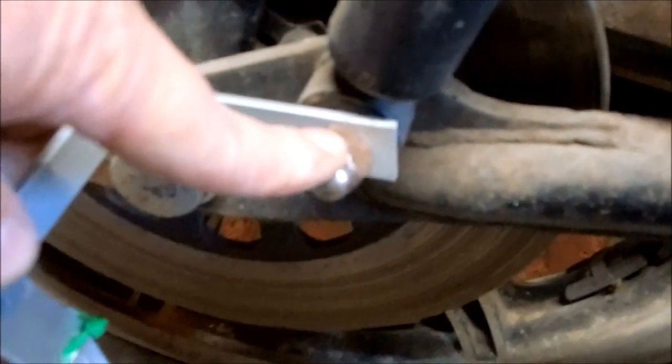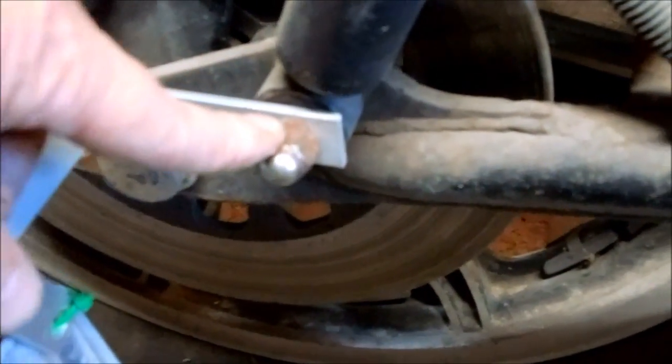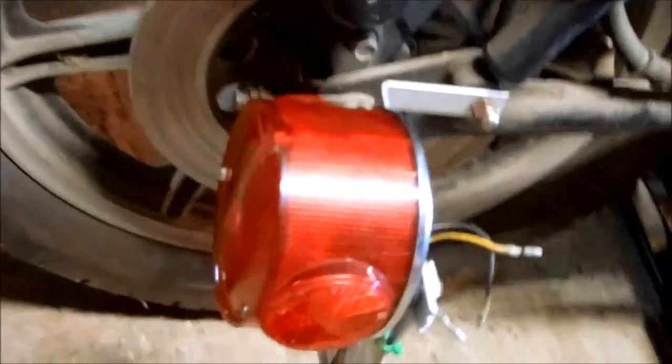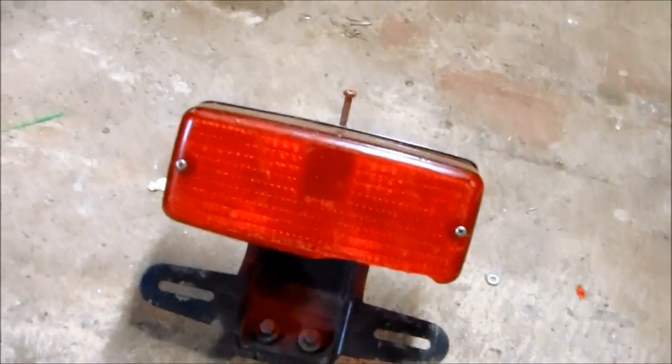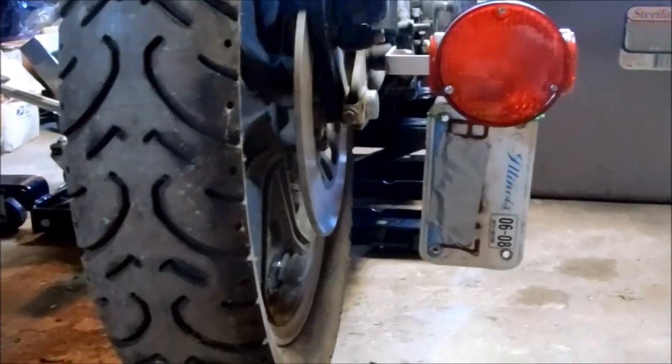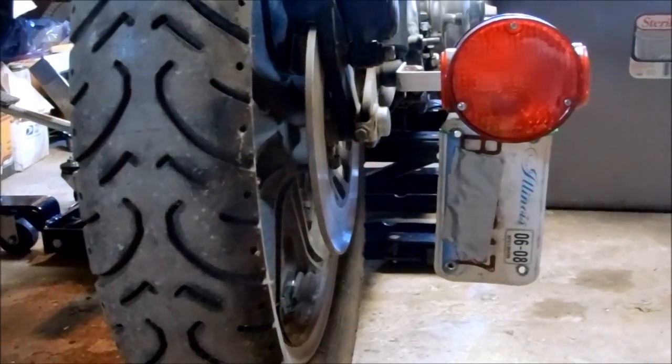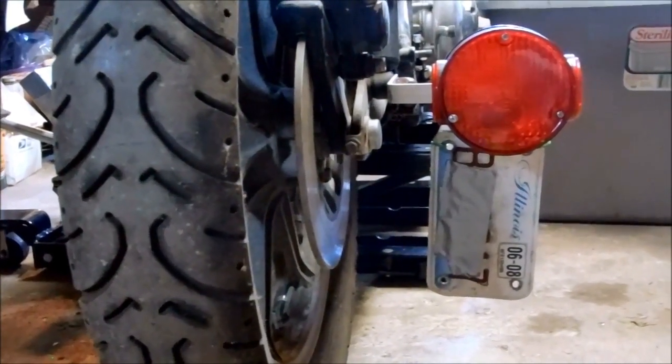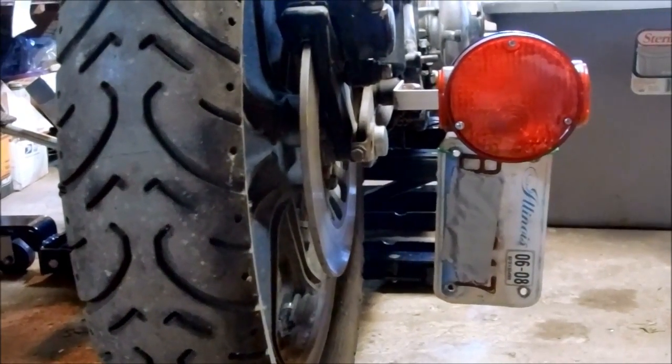We've been working on our tail light bracket and license plate bracket, and we have it all mounted up now. What I did is I took that hole that I drilled and took the bolt off the shock, then remounted the plate with that same bolt that holds the shock on. Now we have a nice clean installation with that little light instead of this giant light that was hanging off the back of the fender. It hangs low and incorporates the license plate. I think we nailed it, so we can check this off the list and move on to the next project.